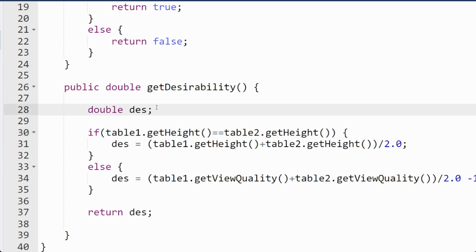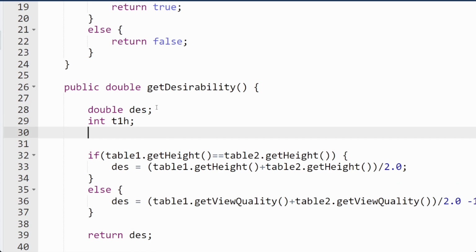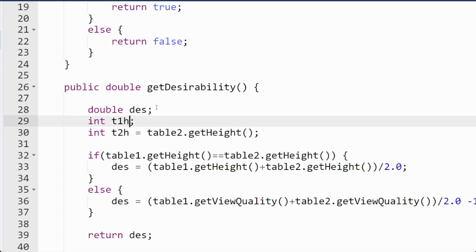What I would prefer to do is have a variable in here called t1h, and then t2h, and then make that equal to table2.getHeight, and make this equal to table1.getHeight, because I don't like to have these methods running again.